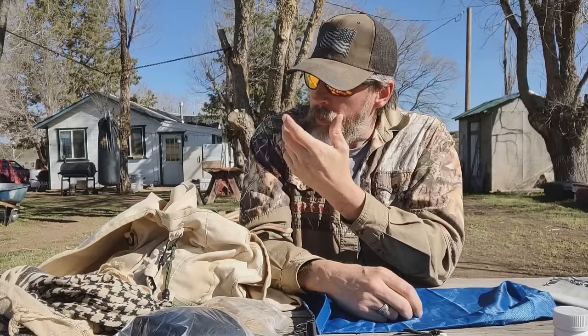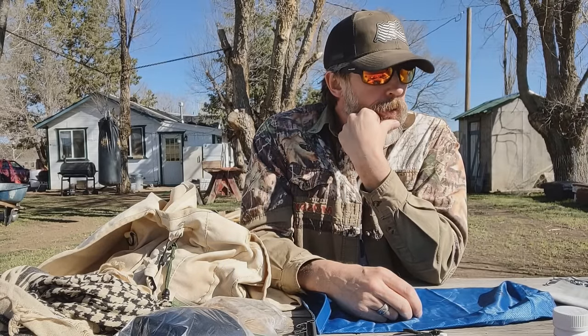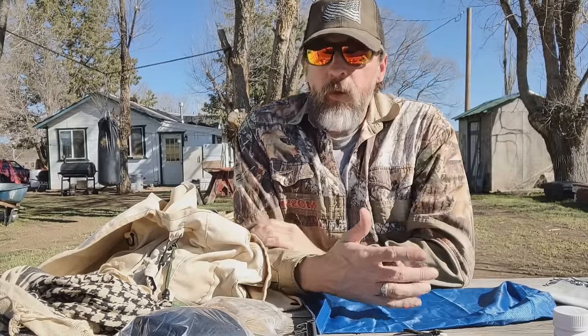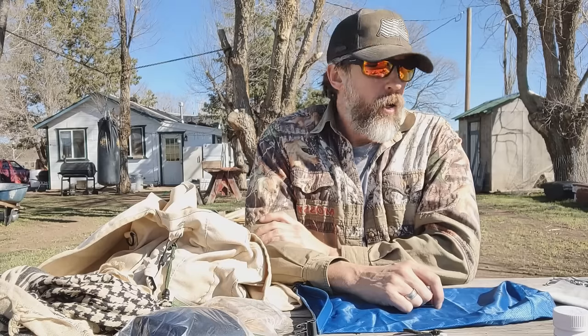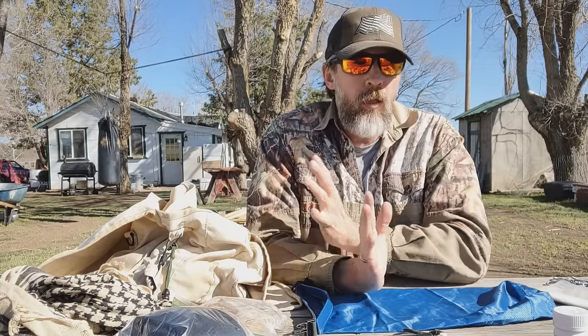I don't need a compass. I know the area out here super well. There's a lot of stuff I just don't feel that I need. As a matter of fact, I'm the guy that's been rocking a minimalist kit for a long time. And I feel like this bag is actually pretty well equipped.